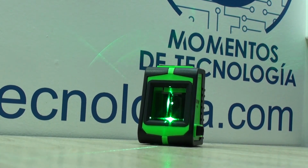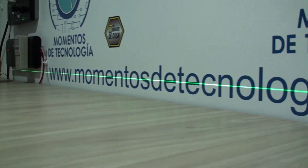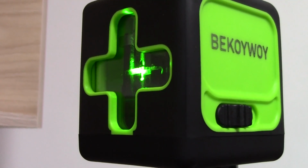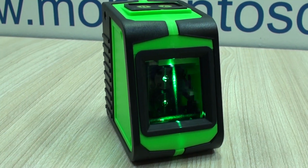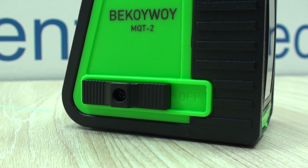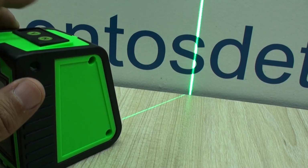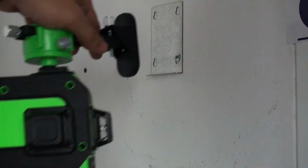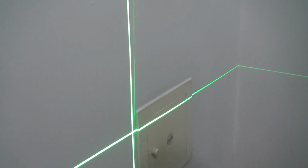My name is Alan, and in this opportunity we're gonna show you a very quick unboxing and evaluation of this two-line laser level from BEKOYWOY, which is very similar to the two-line laser level that we tested a few months back. This one features three-position on-off control that I'll show you in a few moments. Two separate buttons that'll let you toggle the horizontal and vertical line on and off independently. Just as the other models, this unit has proven to be worth being part of your electronic tools.